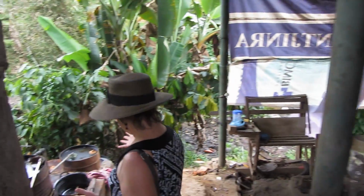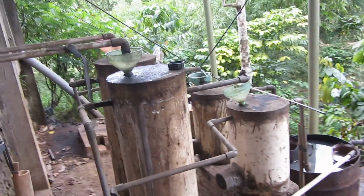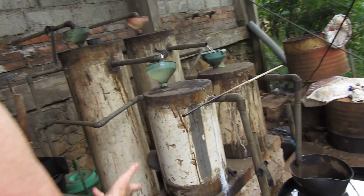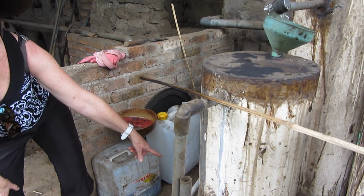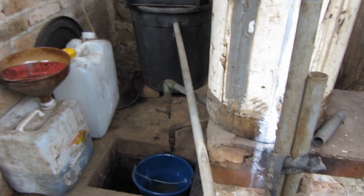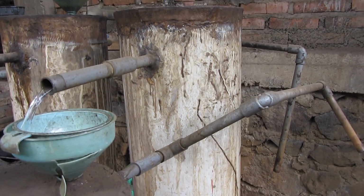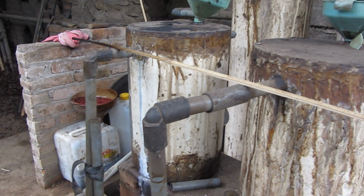This is probably one of the most sophisticated separating systems we've seen on our exploration of Indonesian essential oils. And because clove leaf is a heavier oil, the specific gravity of clove leaf is such that it sinks to the bottom. The clove leaf is actually sinking in these separators and coming out down here and then being filtered through this filtering system into this plastic container, which we hope it doesn't stay too long in. Quite a sophisticated system, and as you can see, there's more than one pipe bringing the cool distillate out into the separating areas.